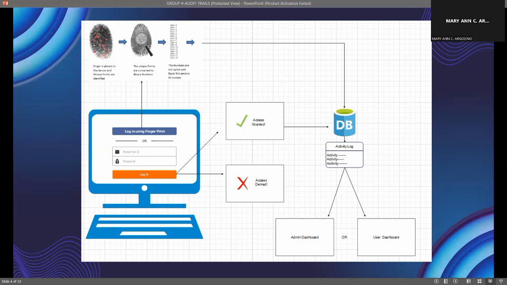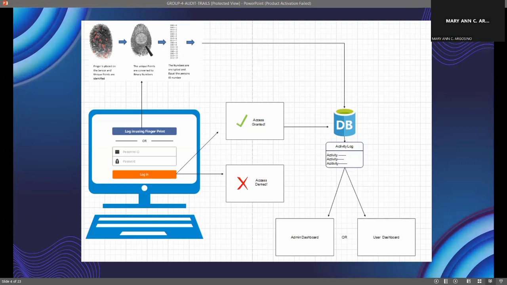Sa login po, ang makikita is yung default login and yung login using fingerprint. If may internet access yung accounting information system, they can use the default login by inputting employee ID or username and then the password. Then once na mag-click yung login button, in the background, magpo-process na yung AIS. Then after that, it's either access granted or denied. Access granted if the credentials are found in the database. Kaya po siya nakatulong sa database is because chine-check kung yung account is tama.